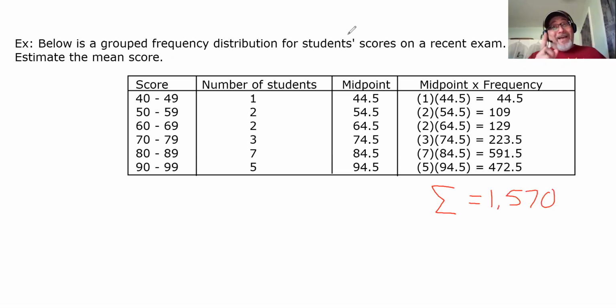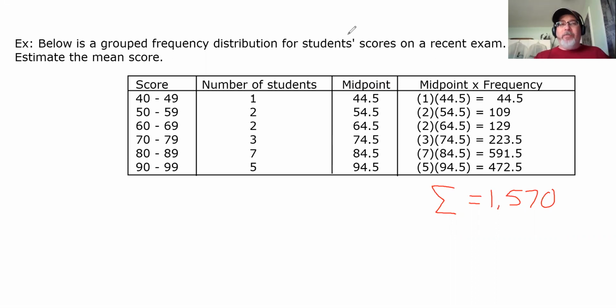So, to our best guess, this is the sum of all the test scores. And I say best guess because we had to guess what each test score was in each class. Remember, we're finding the average. How do you find the average of numbers? You add them all up and divide by the total number of scores. We've just added them all up. Now we have to divide by the total number of scores, or in this case, the total number of students.